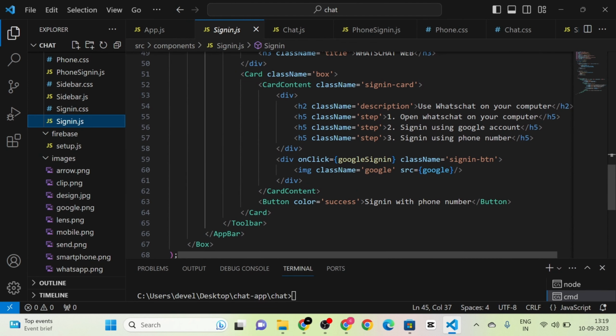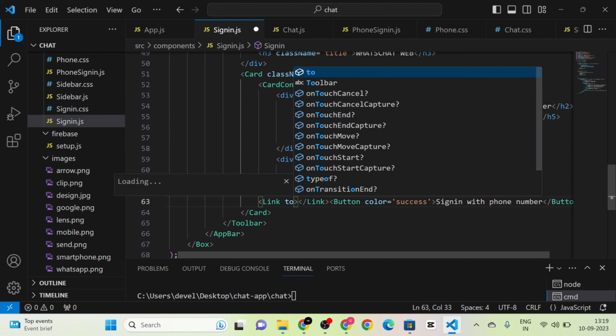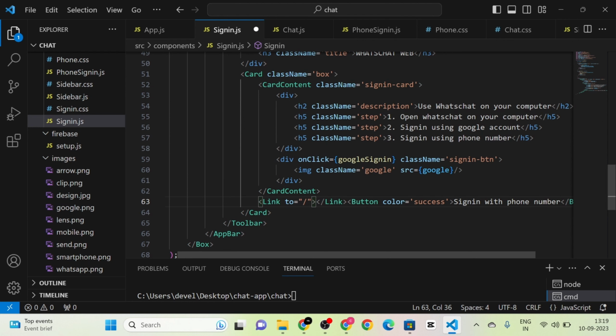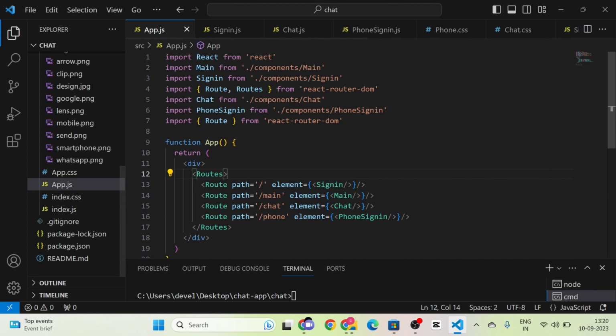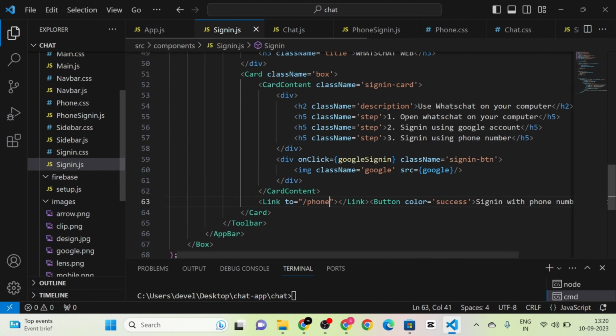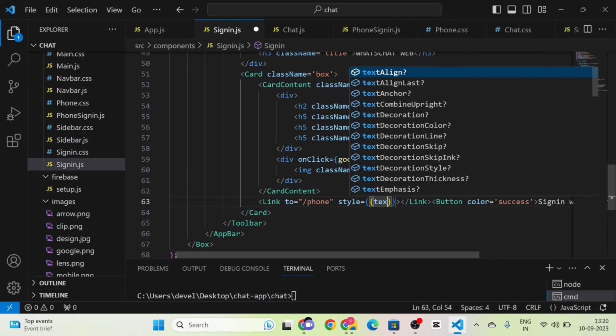I'm going to give a link to this button, that is a Link, with the to attribute set to phone. Here we have already given the phone. Okay, so I am giving phone here and I am giving a style, that is textDecoration none.